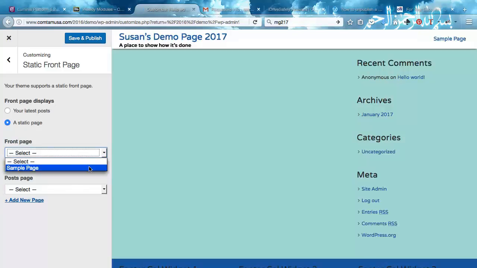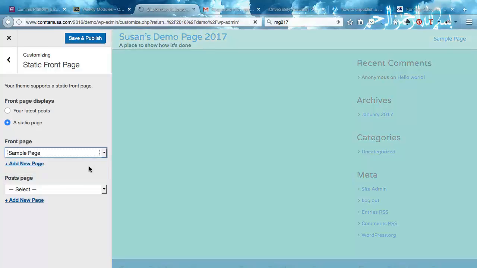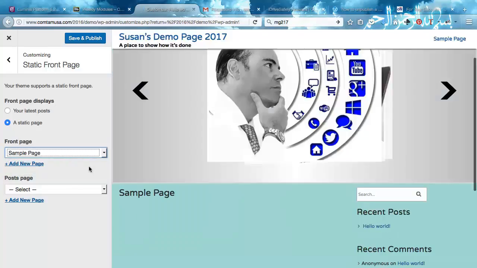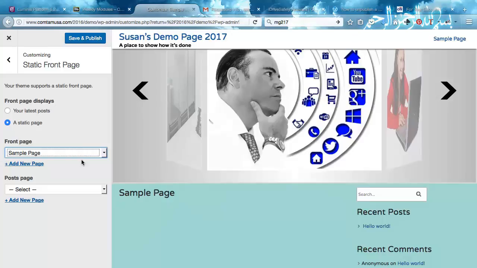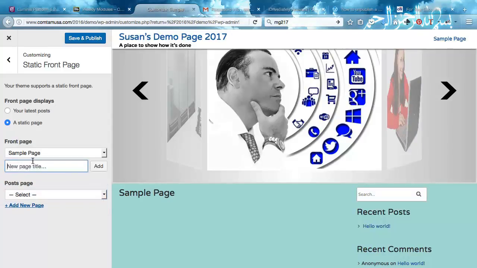Now, right now I only have this sample page, which probably already has my blog on it. Oh, no, look, I do have another page. And I have only the sample page. I can add new pages here. This is kind of a cool new feature of WordPress. So I could say, call this one Home.